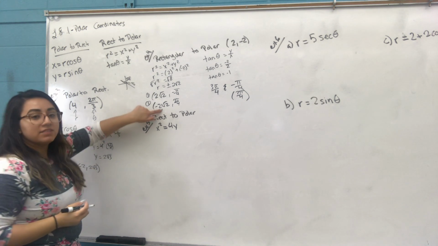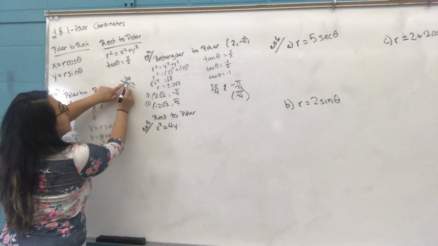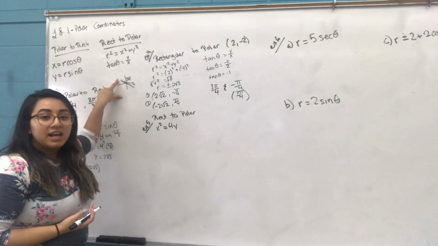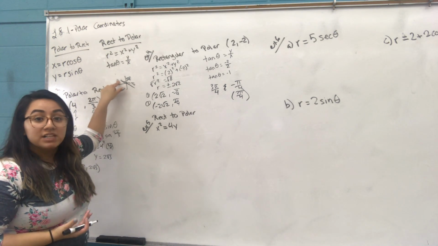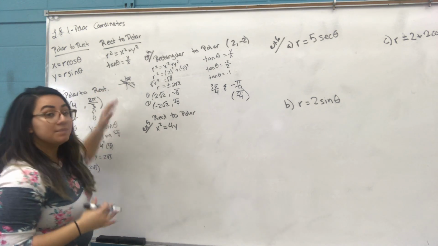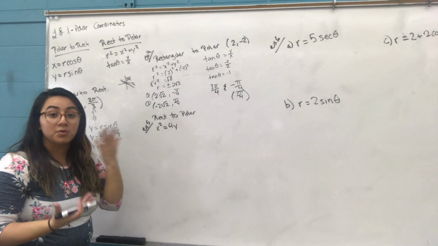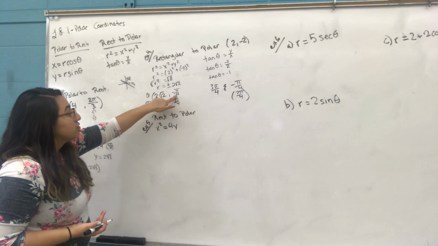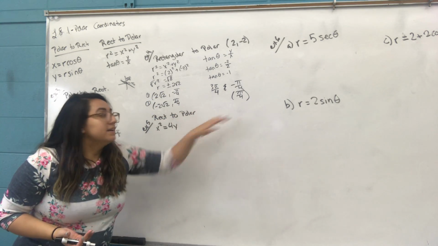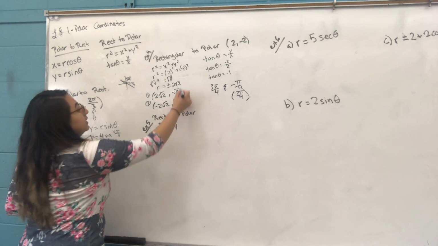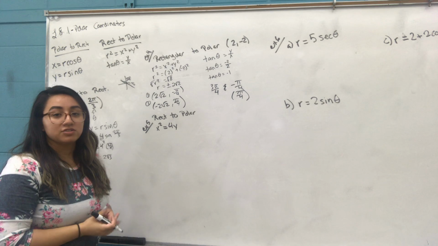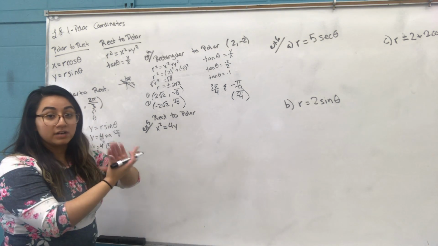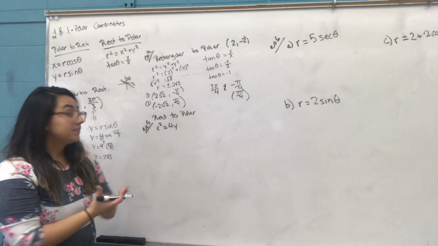If we were to graph the -2 radical 2 over 2, remember it's always the opposite line. But keep in mind, we already drew a line there, and that means it's going to be the same exact line twice. We don't want to use the same exact lines. We want opposite sides. We want them to show both of the coordinates here. So that's why I try both of them out. And again, you can use negative π over 4, or you can use 7π over 4. They're both the same thing. And that's how you get your 2 answers. Just make sure you have 2 polar coordinates when you graph it in one graph. It shows both of them, not just one.